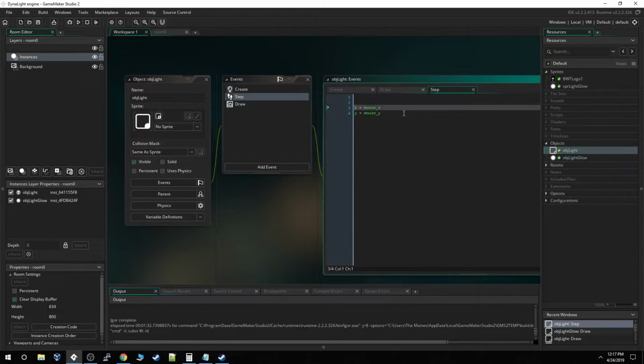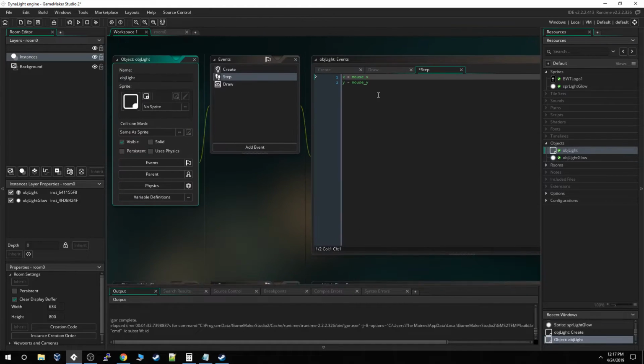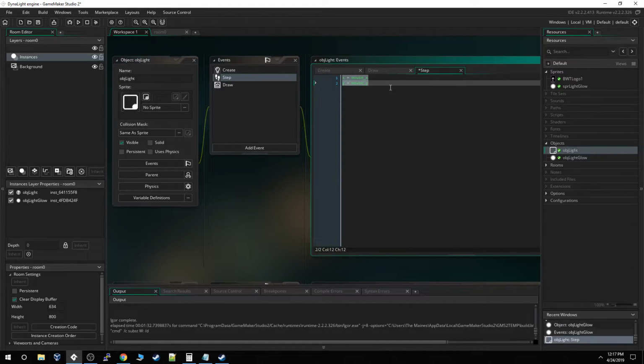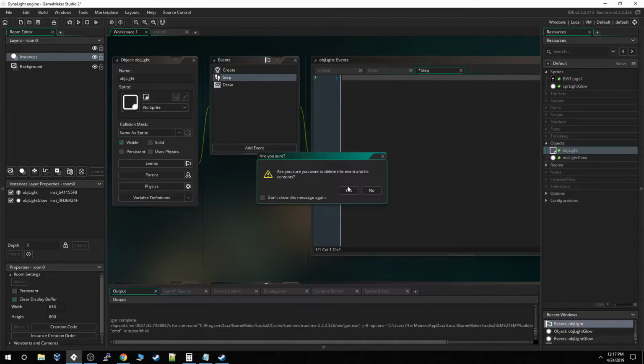In my step, simply for my game, I just update. Actually, I don't even think I need to do this. Right? Yeah, because I update it here. So this I don't even need. We don't even need a step event here. So don't worry about that, little guy. We're going to cut that, right?